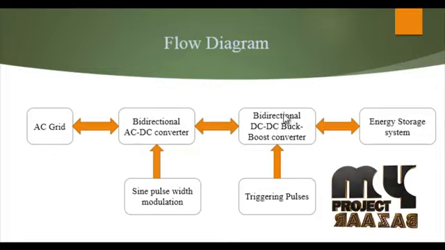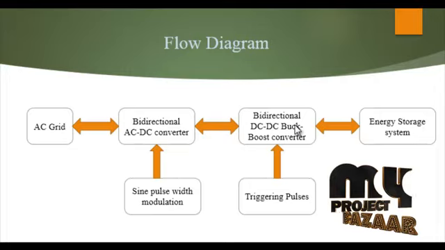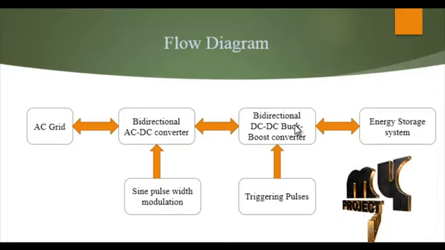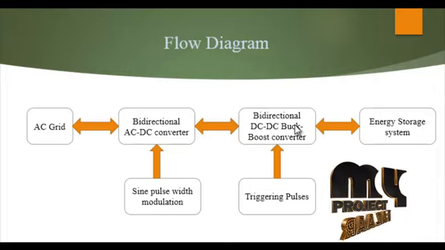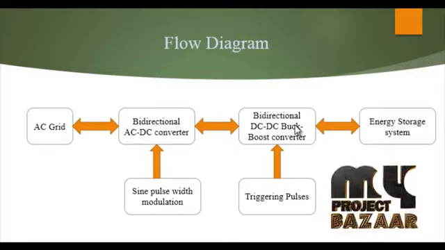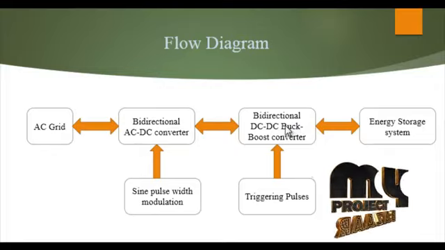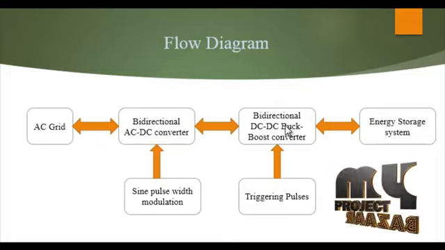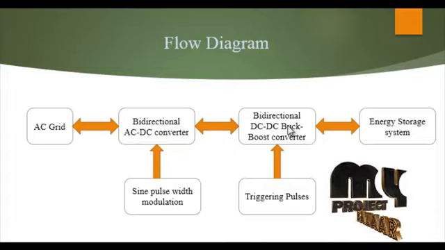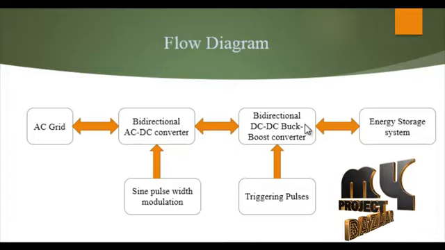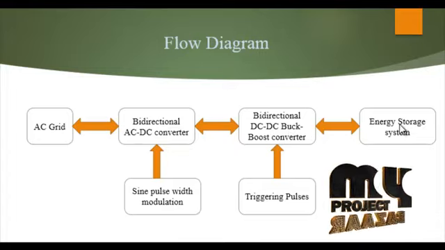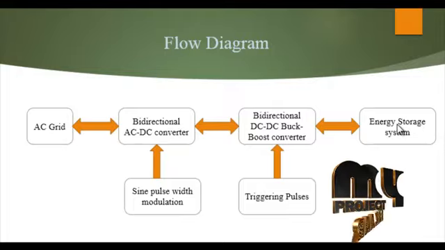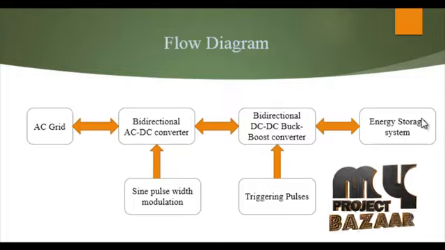In the first case it acts as a buck converter. Next, in the other case, it will act as a boost converter. Further, this bidirectional DC to DC buck boost converter is connected to the energy storage system. The energy storage system is nothing but batteries, a series of batteries connected in series to store energy and utilize it.